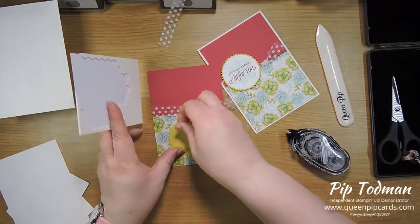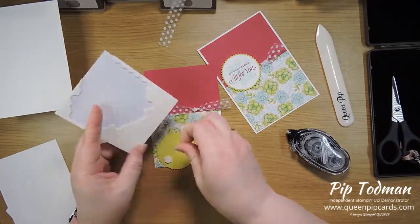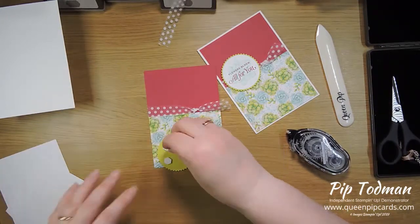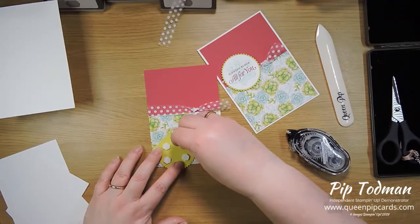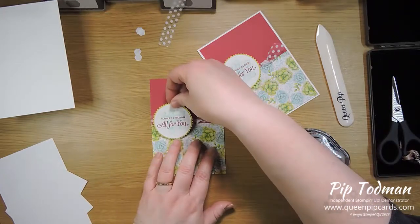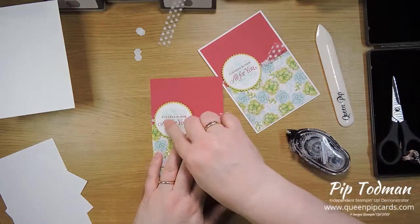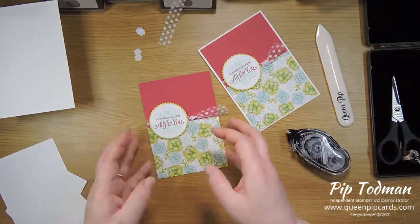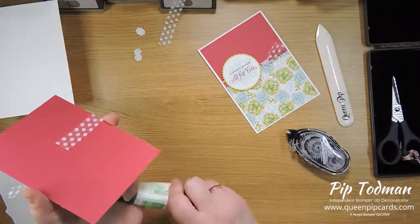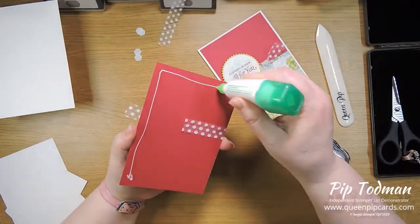Then this, I've stuck the top down to the Lemon Lime Twist, and then we need some Stampin' Dimensionals to the sides of the ribbon. Really, there's no need to put one actually on the ribbon, because it's just going to stick through, if you see what I mean. It's not going to do much to it. So we're going to just pop that there. I like to line the words up along the line of that edge, whether it's on the line or slightly higher, doesn't matter. Just make sure it's lined up so it's straight, doesn't give people a bit of a headache when they look at your cards.